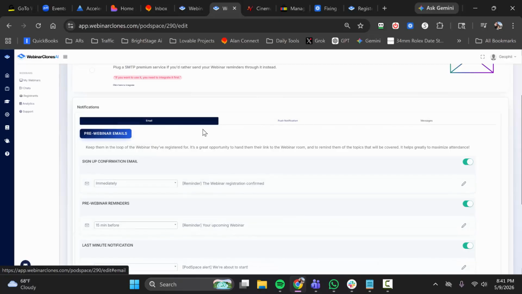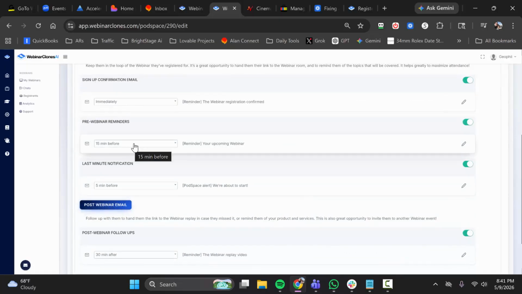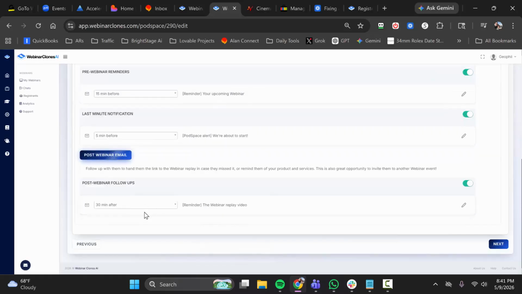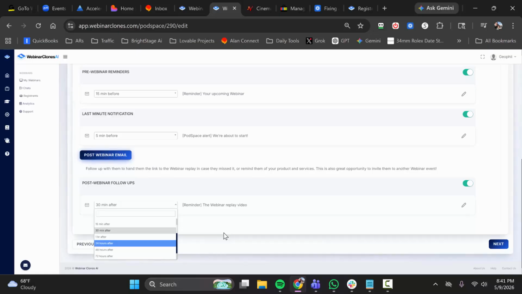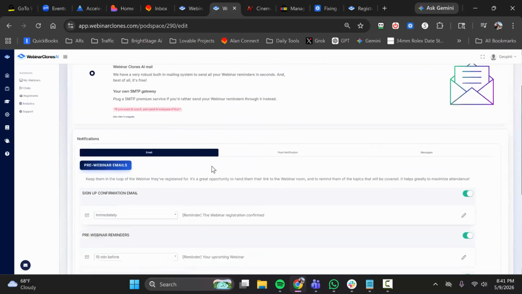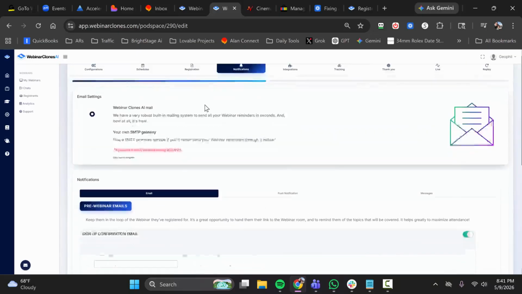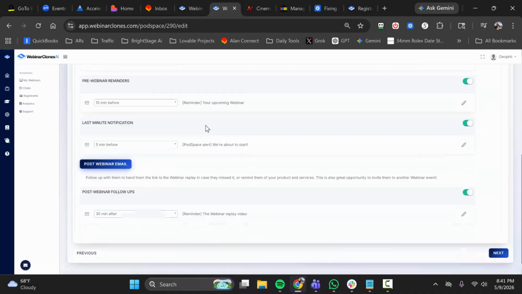Okay. So what you can do here is, you can edit how long it is before, how long after for the replay, like 30 minutes after to the replay, or if you want to wait an hour, 24 hours, 3 days, whatever, you can do that. We recommend you keep the settings as is, as it's worked. It's what's worked the best for us. But you can change these to whatever you want to.